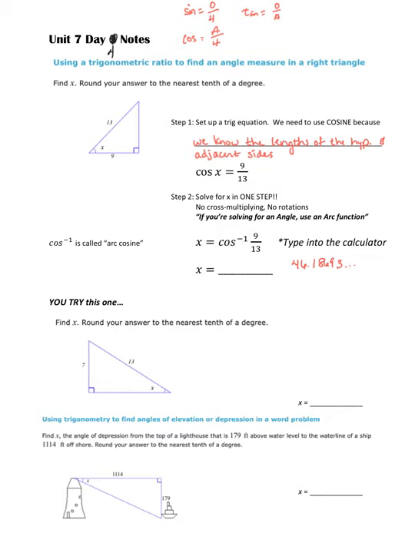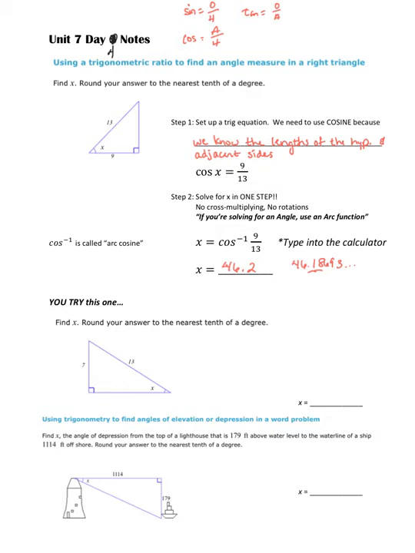46.18693... We want to round to the nearest tenth, 46.2. Now, if you're using a TI or something like that, even the simple scientific calculators we have in the classroom, you're going to hit the blue second function button, and you're going to look for the sine, cosine, and tangent buttons, and the blue one will give you arc sine, arc cosine, and arc tangent. The Alex calculator is easiest only because they're separate buttons, but you are going to get the exact same answers no matter which calculator you use.